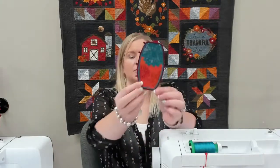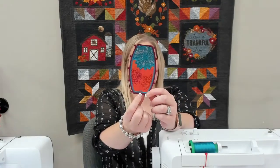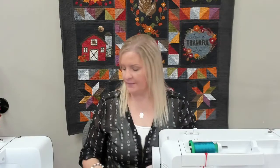All right, so now this is pretty much done. The only thing that we have left is, down here, you can see the fabric through this little hole on the bottom. So we need to punch a hole into this little eyelet right here. And to do that, there's another tool that I really like from OESD. And this is, let me show you the package that it comes in.